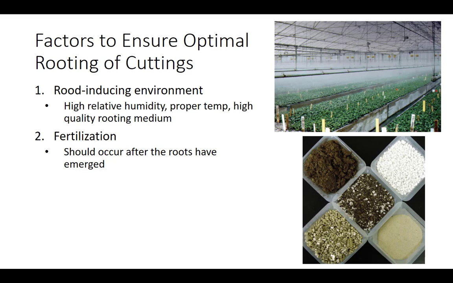Cuttings do not have roots, so they cannot readily absorb moisture from the growing medium. To prevent moisture loss from the cutting, maintain a relatively high humidity around the cuttings by misting them. Immediately after sticking the cutting, misting is required frequently; as time goes on, the frequency is reduced until misting is no longer needed. To induce faster rooting, the use of bottom heat is very effective. The temperature used for bottom heat should be about 10 degrees Fahrenheit above the ambient air temperature, which is typically maintained between 65 and 75 degrees Fahrenheit. By supplying bottom heat, rooting occurs faster than shoot growth, thereby producing a healthy rooted cutting.